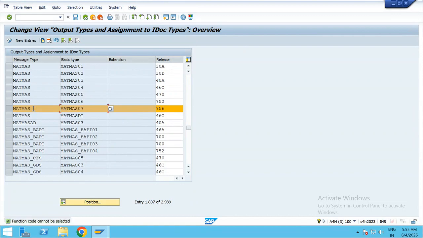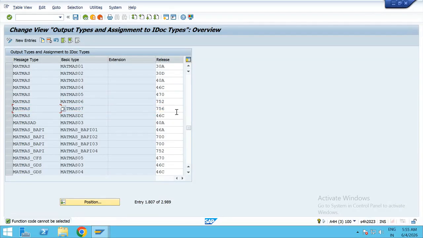Whenever you are configuring, you have to check the higher version, and what the higher version is in the target. For example, you are connecting from S4 to MDG, which is an S4 version, but your target system is a lower-version ECC. If you give a higher version that is not available in the target, you would receive multiple replication errors. For example, if ECC has only 5, you have to configure the lower version only. You have to take MATMAS05 at configuration time.